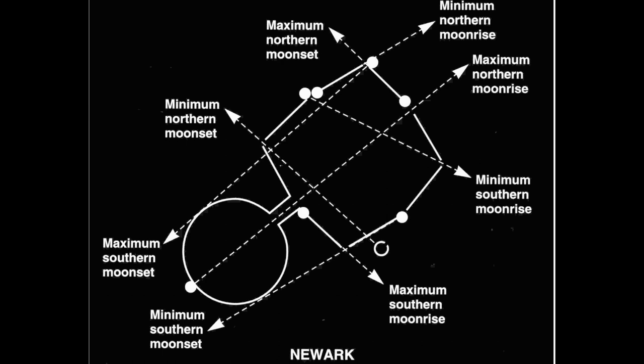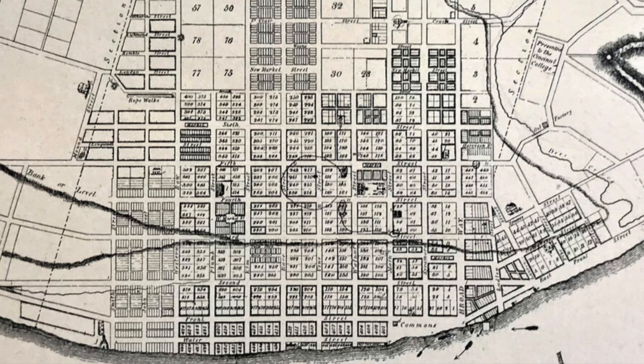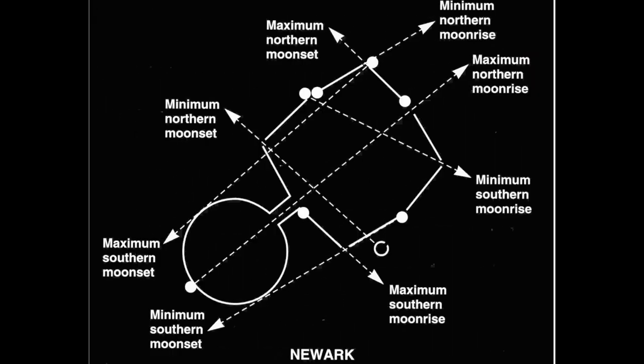When we look at this image, this is an earthwork in Newark, Ohio, just outside of Columbus, marking different celestial events. We might have one here in the center of our own city. Looking at this map, you can see that much of downtown as we know today hadn't even been built. But there's these little dark markers and a circle right there where Vine Street and 5th intersect. Now look at this image again. We have the circle, we have these posts or these other smaller circular objects and a pattern.